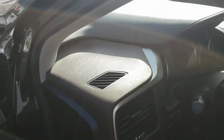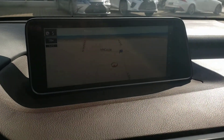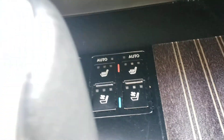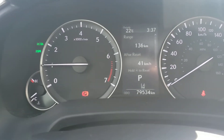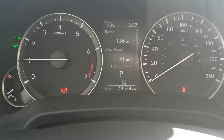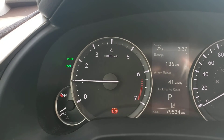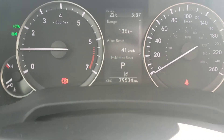Getting into the equipment, as I mentioned, this is a very well-optioned version. It has the full GPS system, as well as heated and cooled front seats — here are your controls for those. It does come standard with heated back seats as well. Currently showing just under 79,600 kilometers — 79,534 to be exact. The green indicator lights show that your features are armed: rear cross traffic alert, blind spot monitoring, and lane keep assist is turned on.